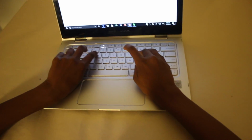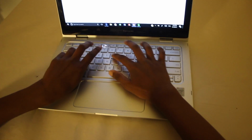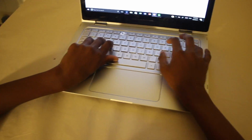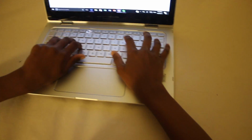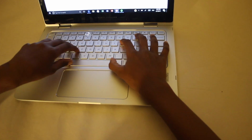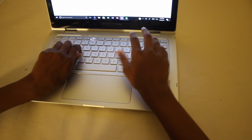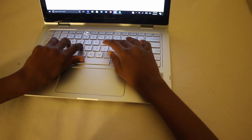Typing on the x360 compared to other laptops is a pretty nice experience. There are some downsides with the space key, where it's not as responsive on the ends as it is in the middle. But other than that, it's a very well-rounded keyboard. The keys have pretty good travel, and it's a nice keyboard to have long term.